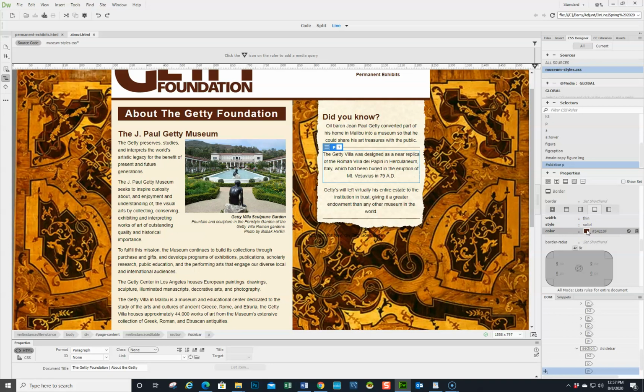The easiest way to see if a class is doing something is to do something drastic. I'm not really sure why it's not working at this point in time. So we're going to go back. And here's the answer. It's supposed to be on the sidebar H2. All right, so the sidebar P should be center.